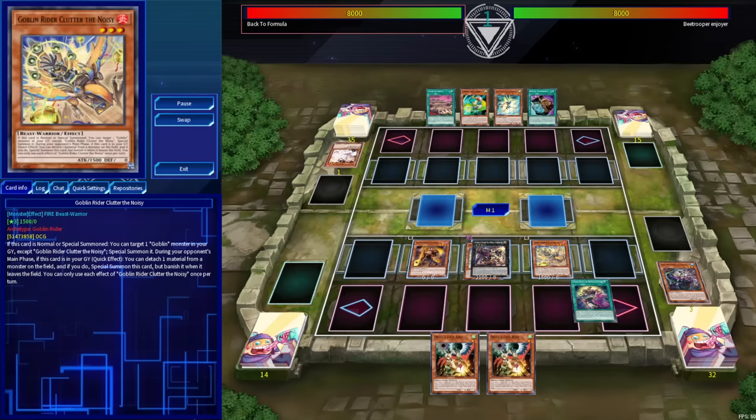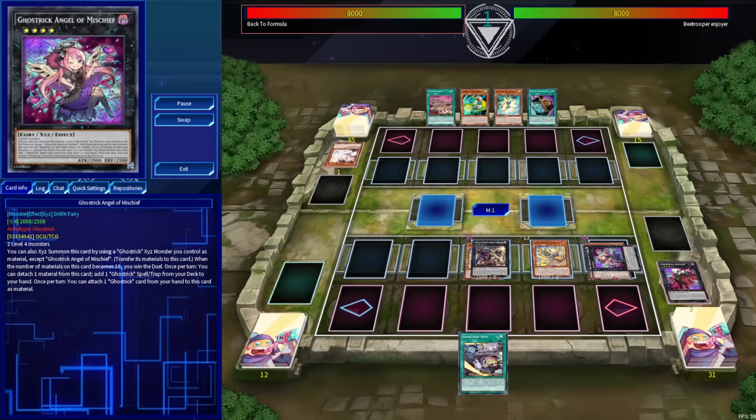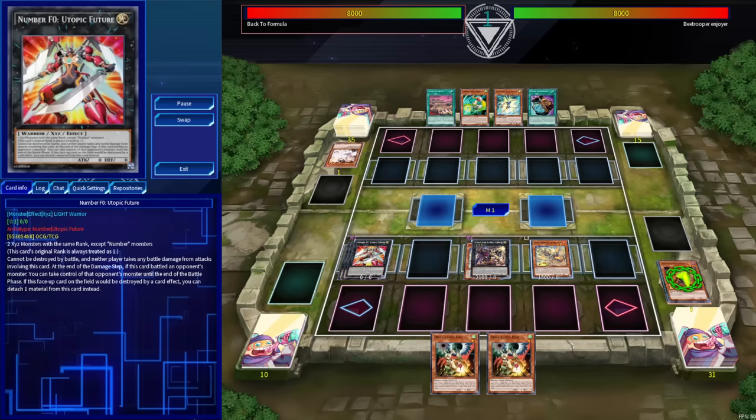From here, we're going into the Ghost Trick line. We'll activate Angel of Mischief for a shot, and now's your chance to be a big one. We'll go for the shot targeting the Alucard, go for a second Angel of Mischief, and then overlay for a copy of Utopic Future and UDF. That Alucard gets to add back the shot as well, because it's not a once per turn.